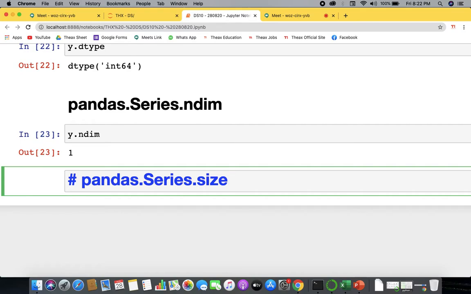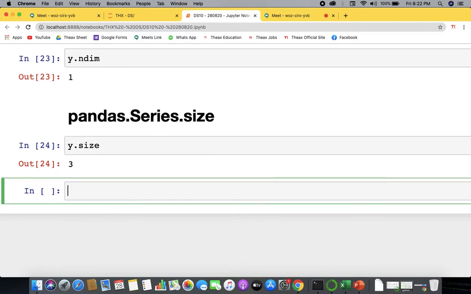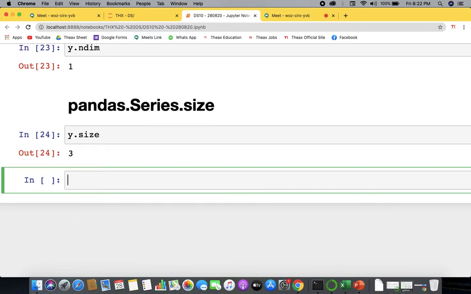Okay, so how many elements are there? There are 3 elements, and you'll be getting accordingly.